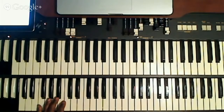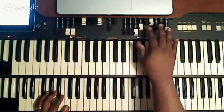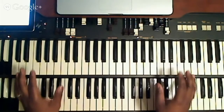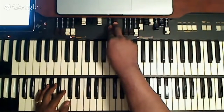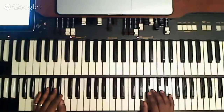Again, basically the only thing I went over was that you have your drawbars. You can use different settings. If you have four drawbars, you want to set up four sets or four sounds so you can use them in service. These are for your bass pedal or your foot pedal. And we just did the classic B3 sound for hymns.